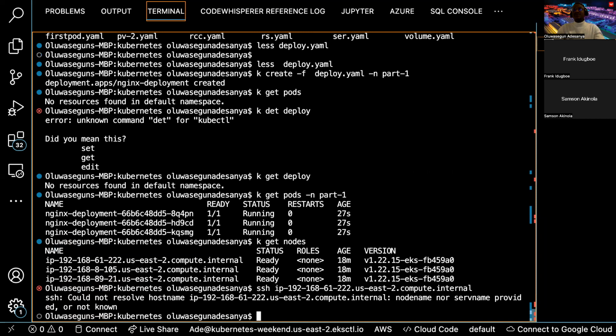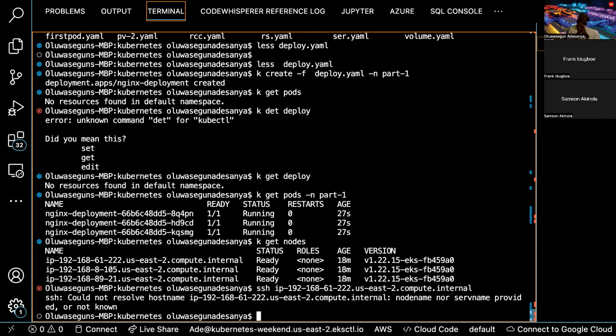Okay, we have not got this service. Let's do something, we'll come to this. I know what happened to this, but let's go with all our deployment and finish all our deployment first. Then we'll come and SSH into each of the nodes.